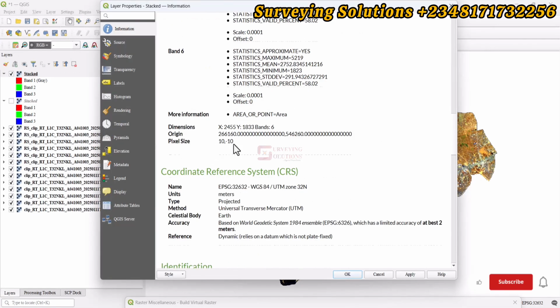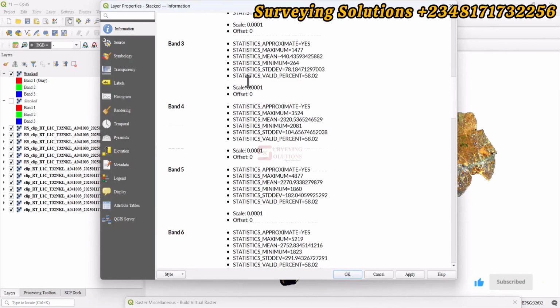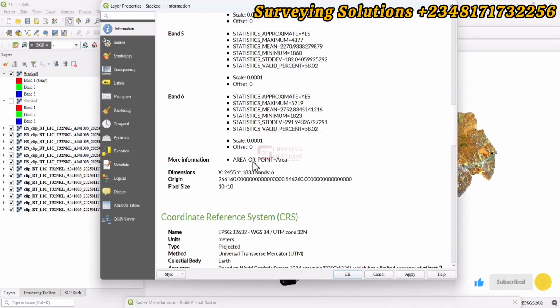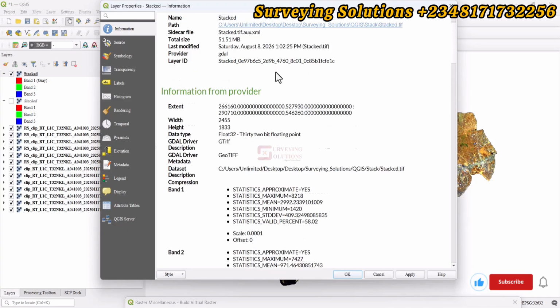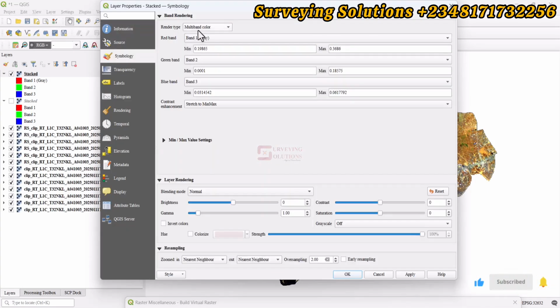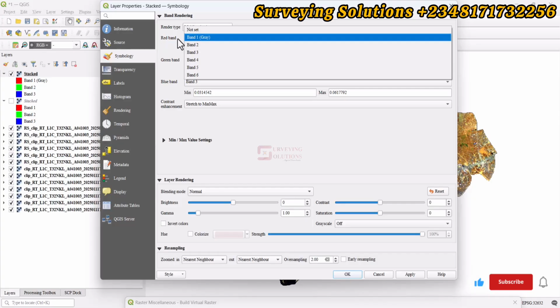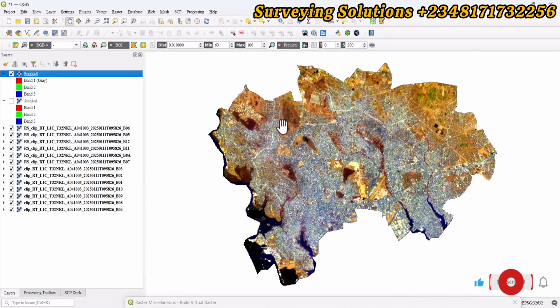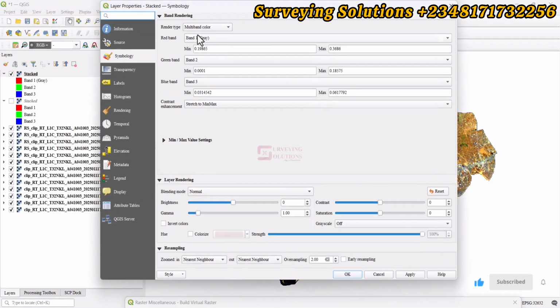The resolution is still the same, and you can see we have about 6 bands in it. That represents the 6 bands that we have stacked together, right? If you come down to Symbology and click on the different bands, you will see the channels, the different bands that can be displayed. So this tells us that our dataset has been stacked. Subsequently we can use it to form some RGB composite, or perhaps use it to perform classification as the case may be. So, okay, this is 1, 2, 3.